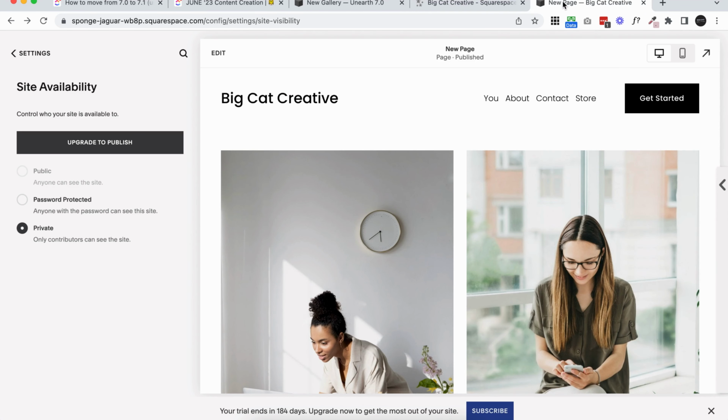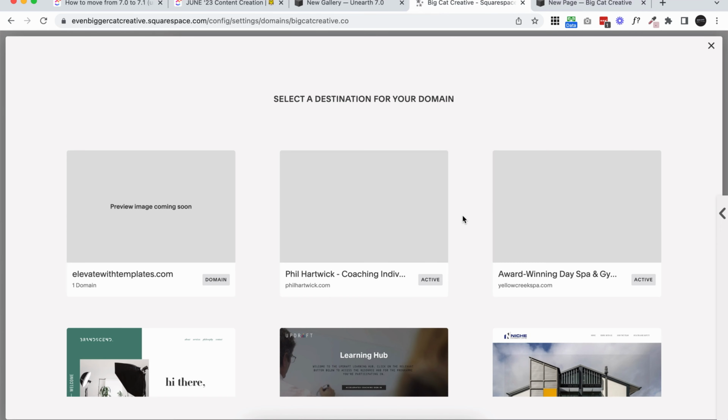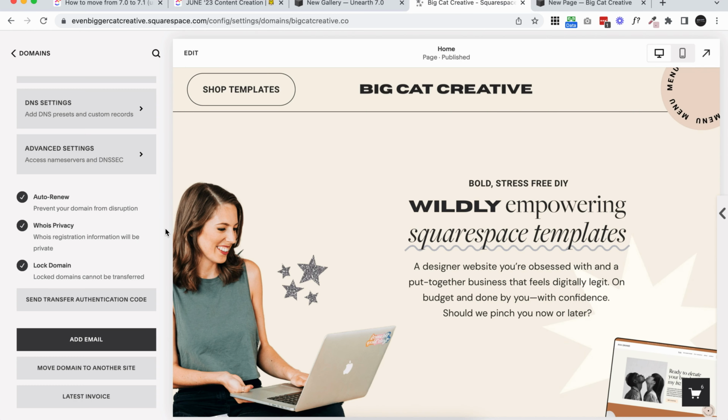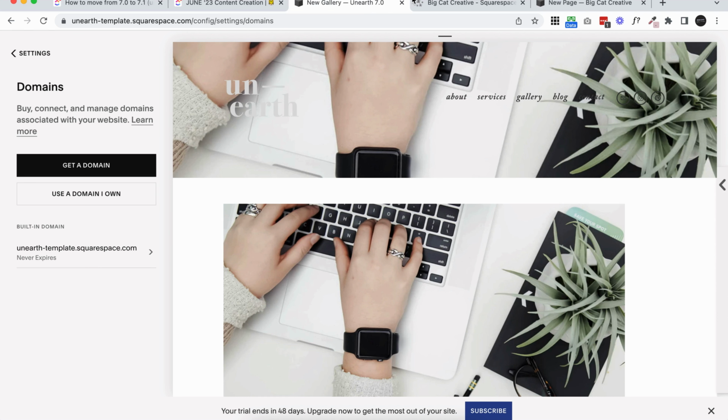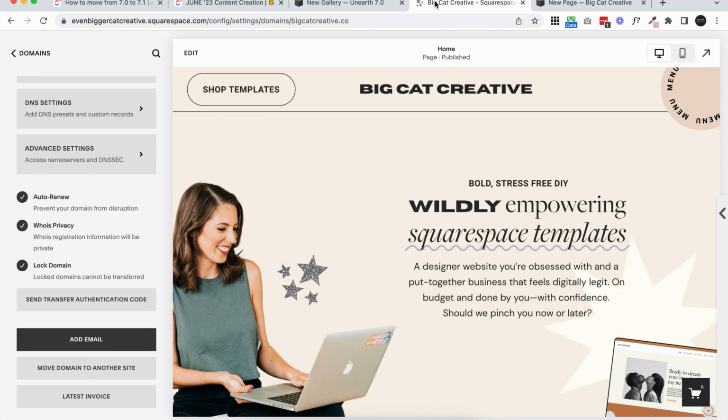Of course, you would choose your new website. You just choose it from your list of websites in your dashboard, and you're good to go. From there, if you've done that, it should take between 24 and 72 hours. Sometimes it's faster than that, but again, like I said, just leave that existing site up and active until you're 100% sure that it is moved.